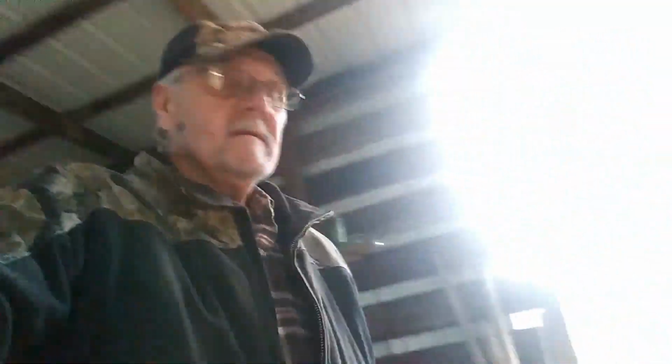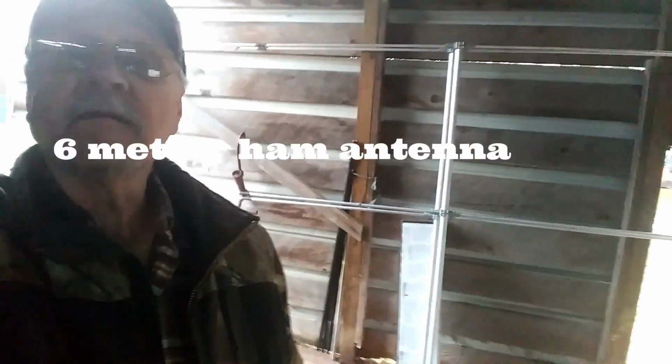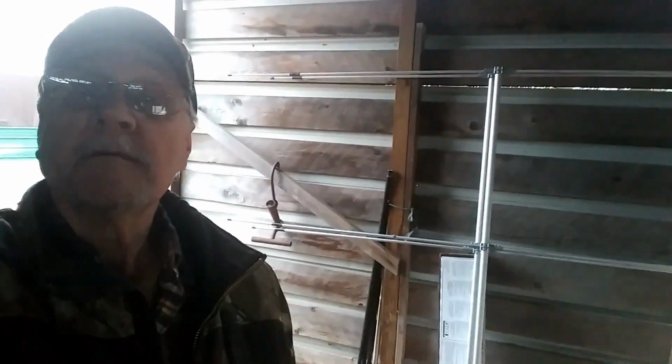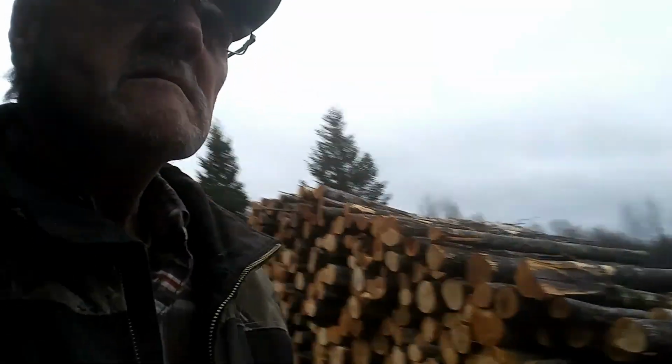Another rainy day. That antenna there, the antenna laying up against the wall there. Yeah, it has to go up soon as the weather gets nice. But rain, rain, rain. If it isn't rain, it's snow all day.